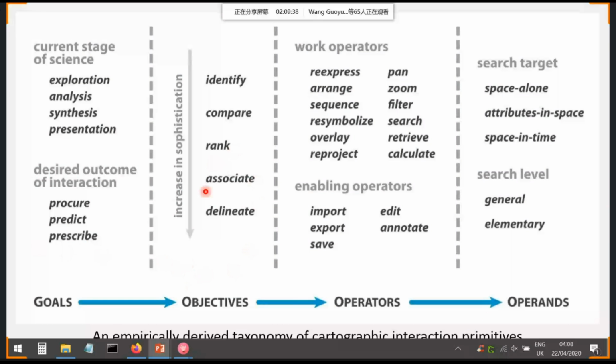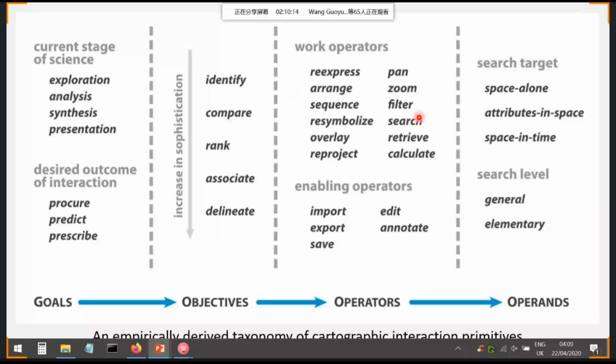Objectives with increase in sophistication: identify, compare, rank, associate, delineate. So these are typical objectives. When we start interacting with something, we want to identify a certain location, a certain object on the map, for example. We want to compare different areas, and so on. Then operators. There are work operators and enabling operators. And the work operators, some of them are well known.